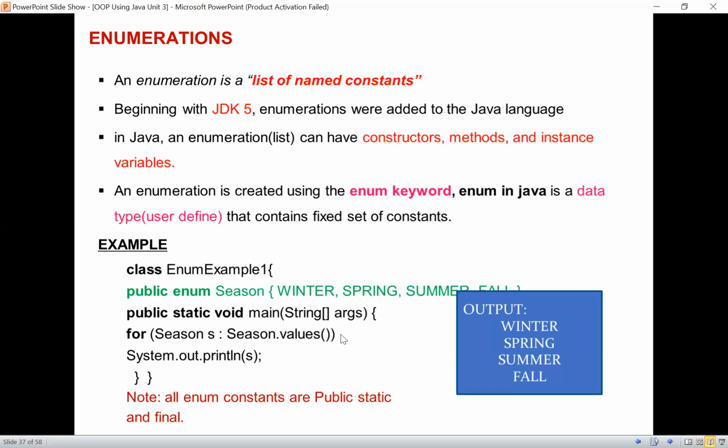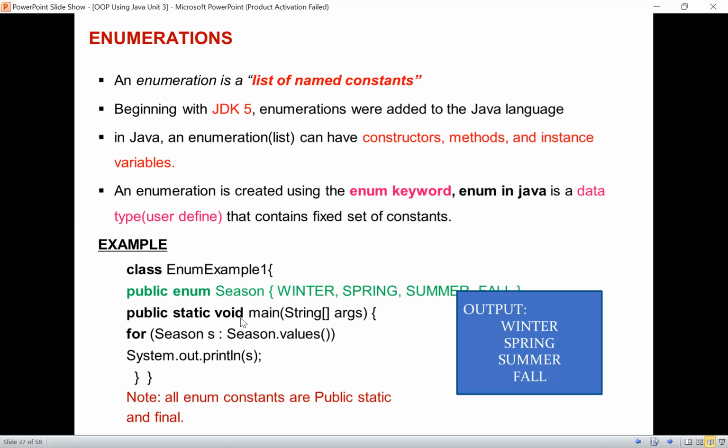If you observe the example, it is represented like a class, and the name of the class is EnumExample. Here we specify the enum: public enum, and the enum name is Season. I specify the identifiers, various types of seasons in the list: winter, spring, summer, fall, etc. Then I represent the public static void main.